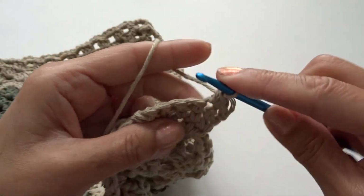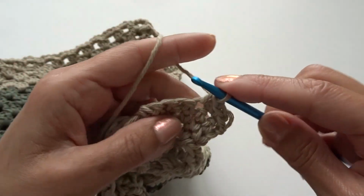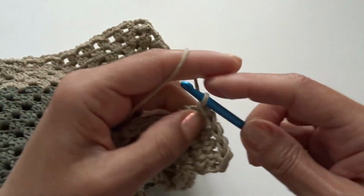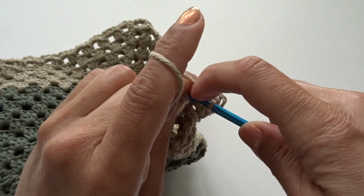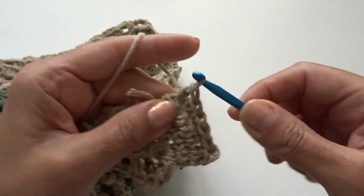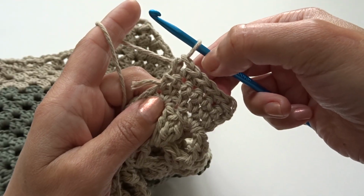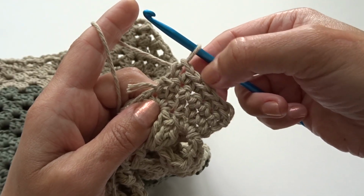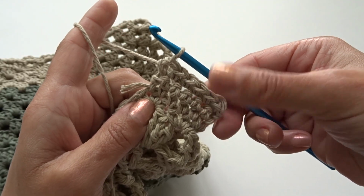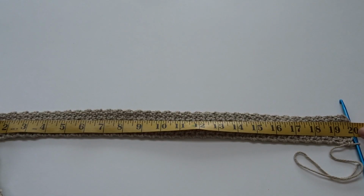And like that, you're just going to continue and work on your handle until it is measuring about 20 inches long. I will let you know how many rows I worked on total once I have it finished, and I'll meet you then. So continue working on your handle, 1 single crochet across until it is measuring about 20 inches, and I'll meet you then. My strap is measuring about 20 inches long, and I worked a total of 71 rows.